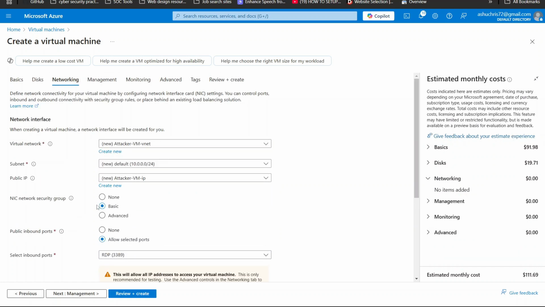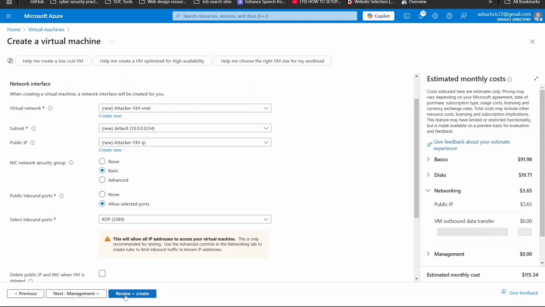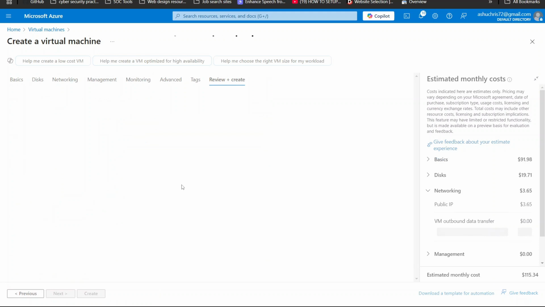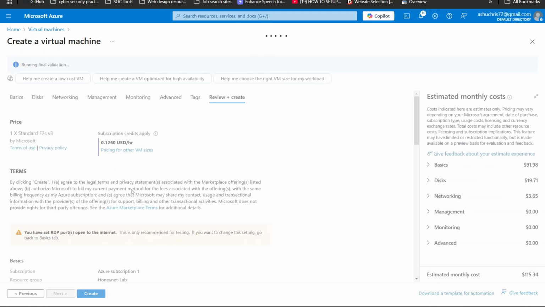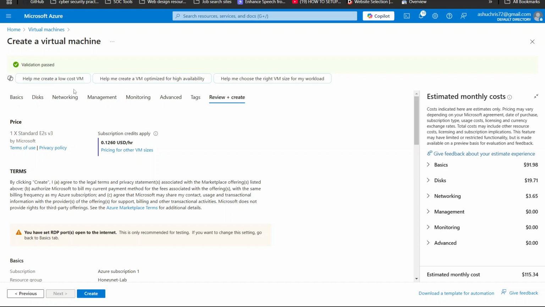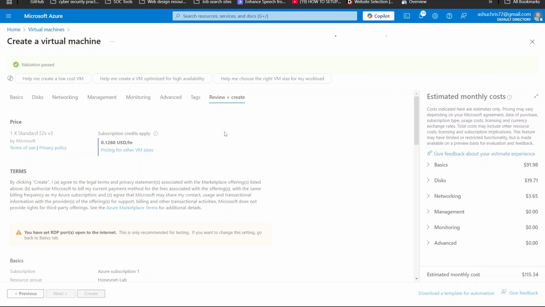Where it doesn't really matter anyway. If I allow this being on its own virtual network, let's just click on review and create. Give it some time for it to create, and then we are going to start attacking. So validation passed. As the validation is passed, now we create. I'm going to cut the video here and bring it back when the deployment is finished.